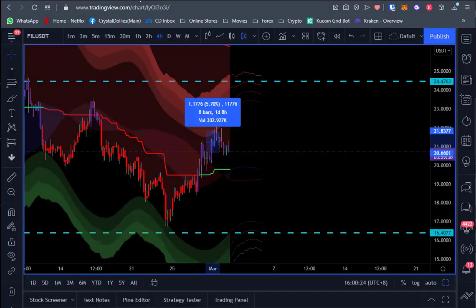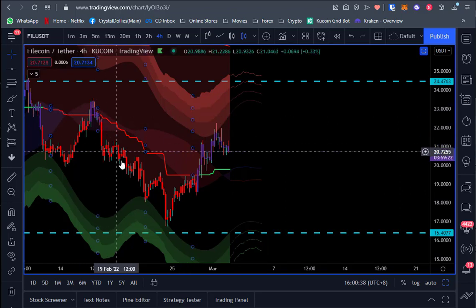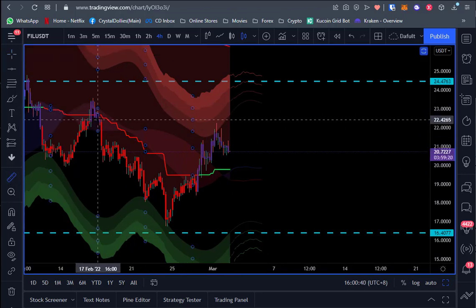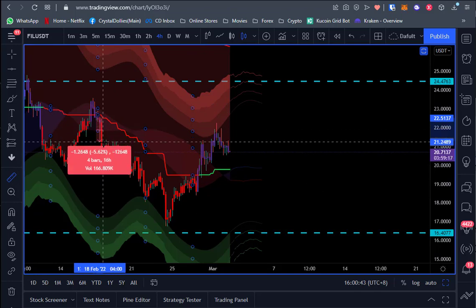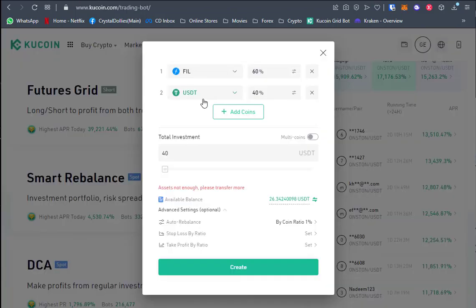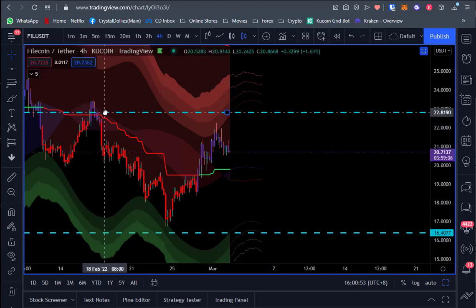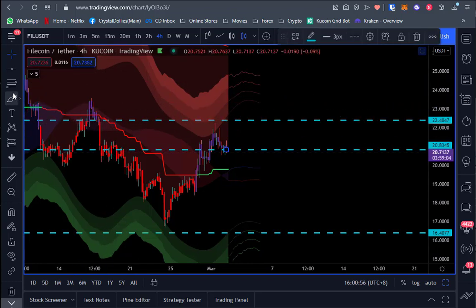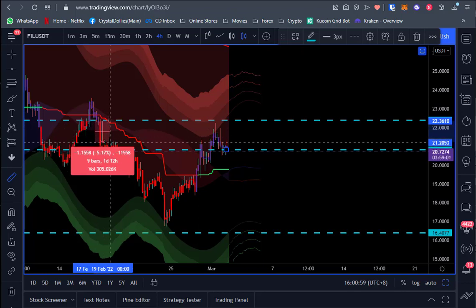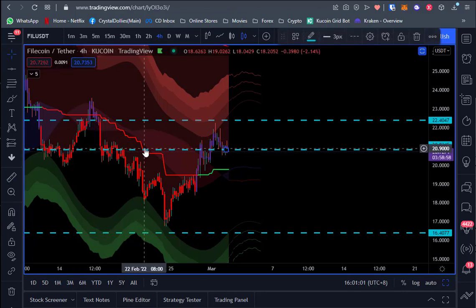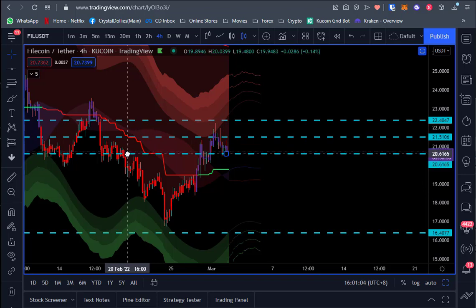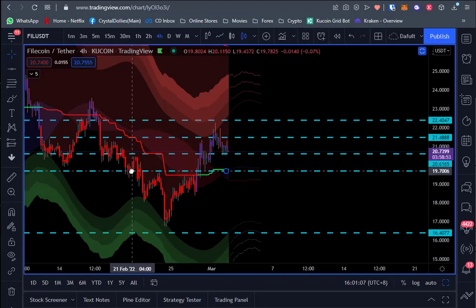So whenever the price goes up, the rebalance bot will start selling and make you profit on your FIL coin. When the price goes down, what happens? I set it at 4%. So every 4% down, you will start using the 40% USD to buy more of this coin. Essentially, you're doing a grid bot of every 4% down. It will look something like this, roughly, an estimate, so you get some idea.